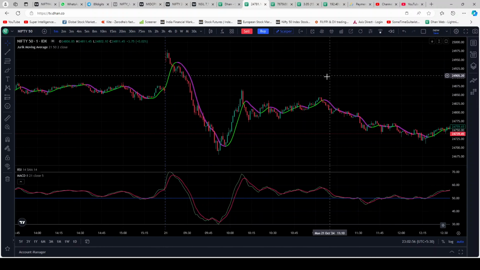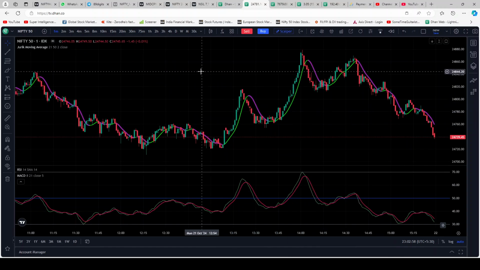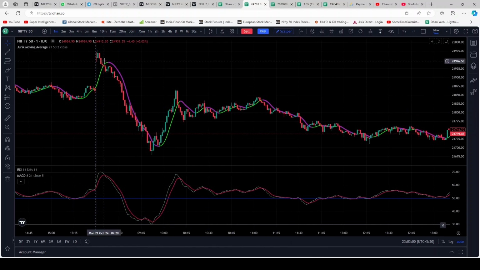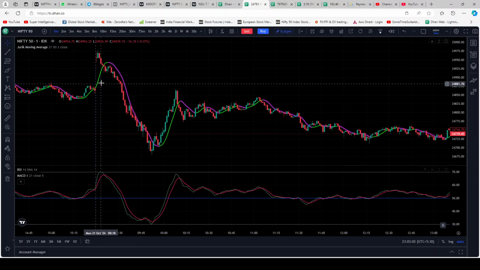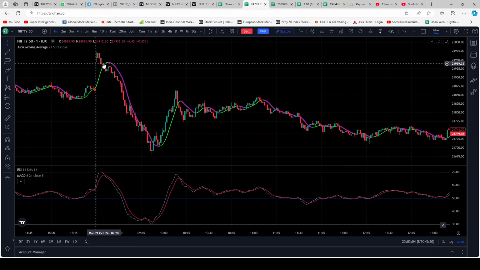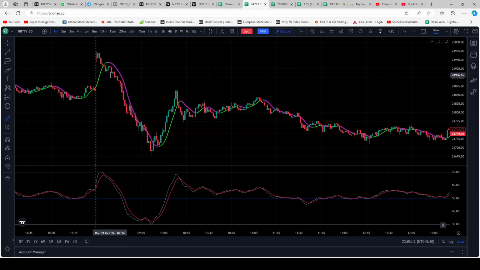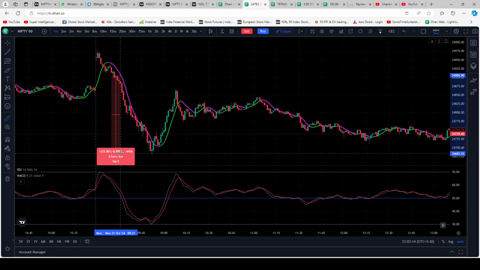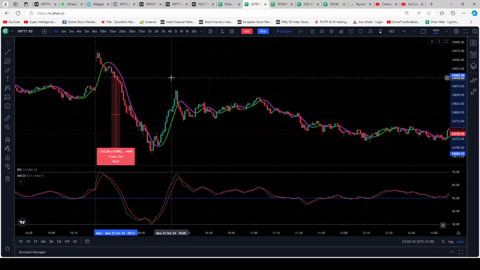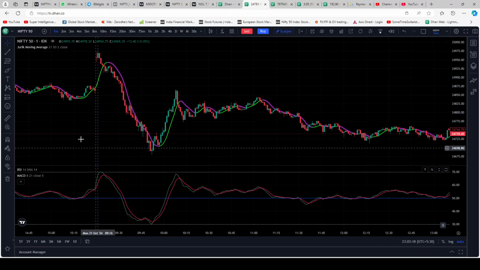Now very simple. On the 1 minute time frame, you can clearly see there's a drop happening. So you could have shorted over here, because at the same time that this drop happens, this green turns to purple, you also see the green cutting into the red at the bottom. So this is one very good shorting opportunity over here. That goes on for about 200 points. You could have easily taken 50-60 points somewhere in the center.